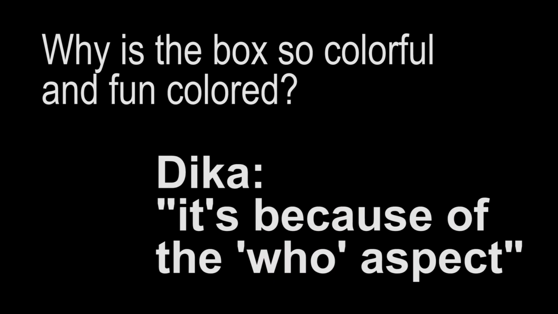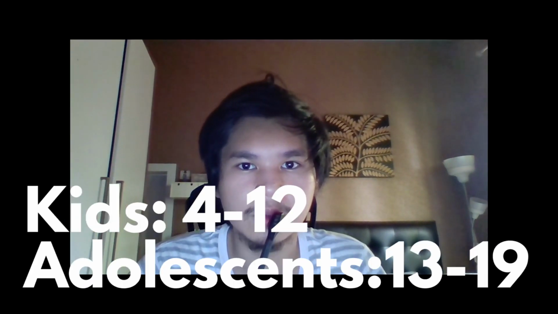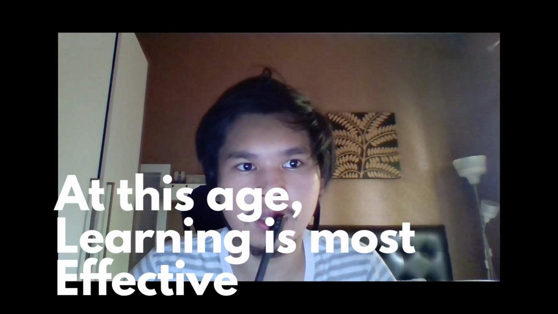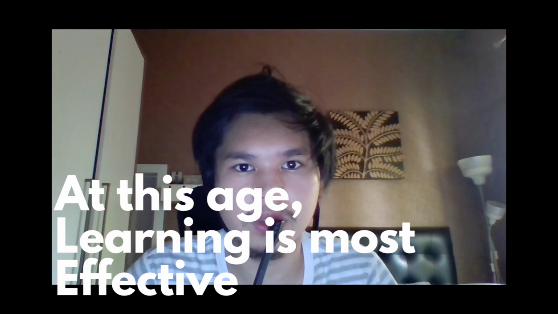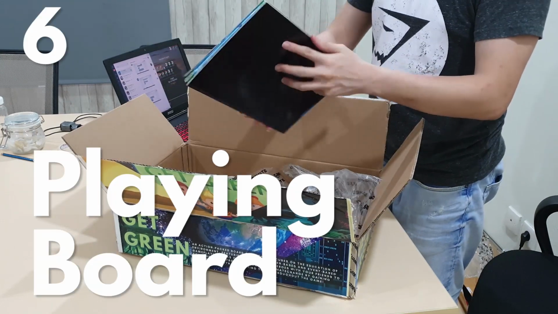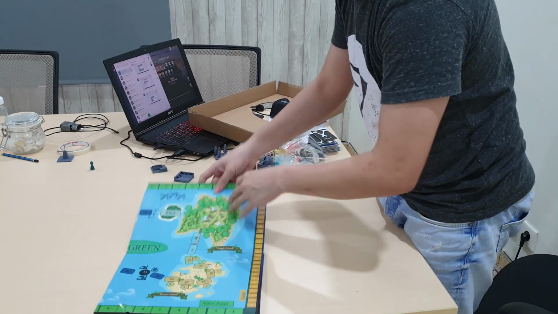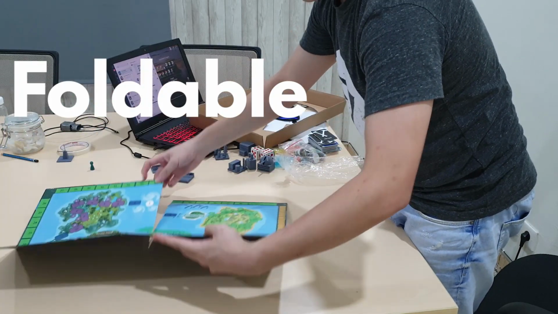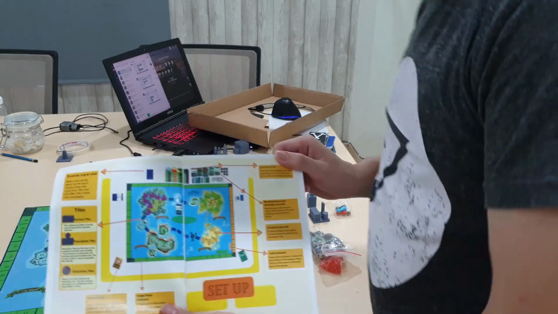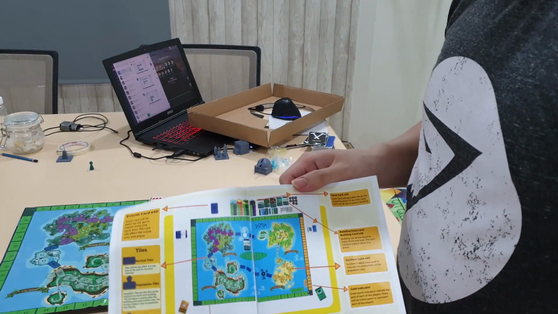About the who aspect of Get Green. So Get Green is mainly targeted towards young audiences aged 4 to 12 and adolescents aged 13 to 19. It is at this age that learning is the most effective and their decisions and habits will carry on as they get older. And finally, we have the board. So this is the board of the board game. As you can see, it's foldable.